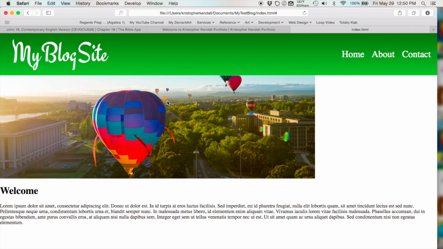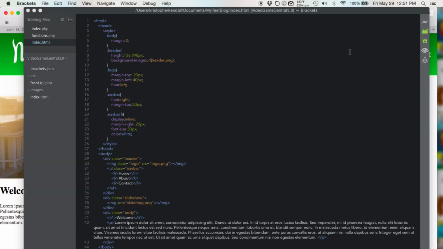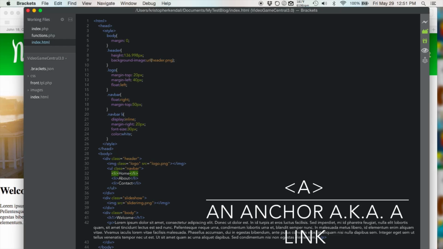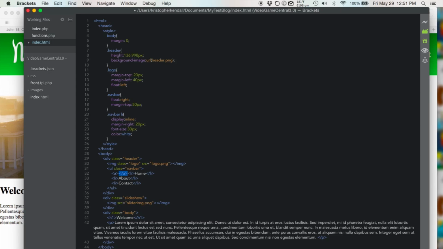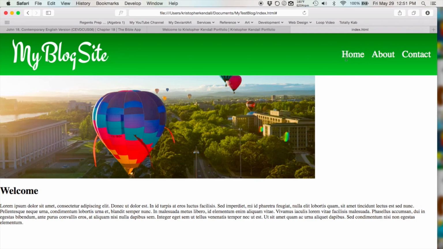And now what we want to do is add links to each one of these to link to a different page. So, in order to link to a different page, we want to go down to our li and add something called an anchor, which is basically a link. In order to add an anchor, we add a new tag called A, which stands for anchor, of course. Close it off, and now we take our ending tag, copy it, cut it, and paste it onto the end of our list item to envelope the entire list item in that link.